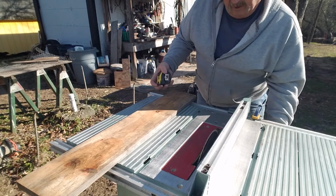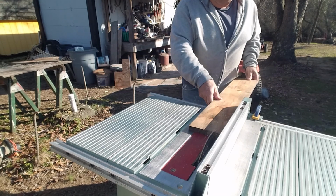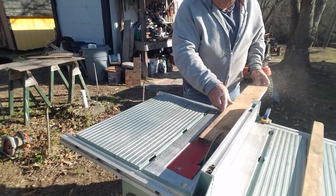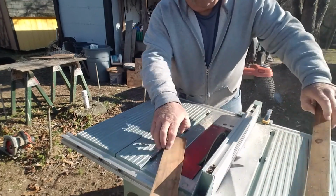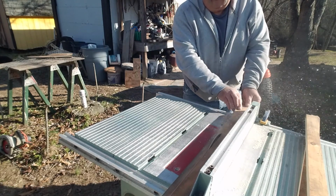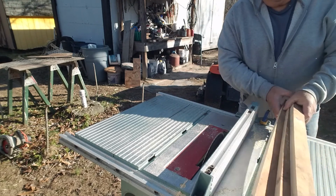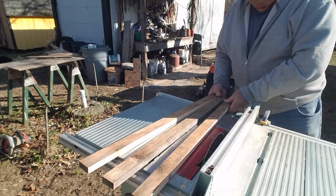All right, so now we'll go ahead and cut out all we can get out of this one piece. All right, so we got three pieces out of that. And so we'll cut out the rest and see if we need more. That's what we have to start with.